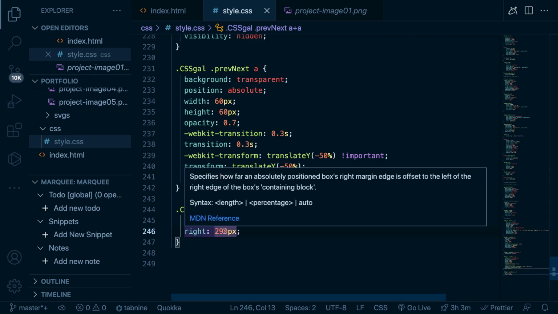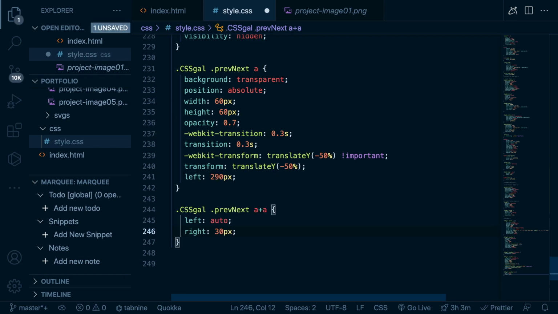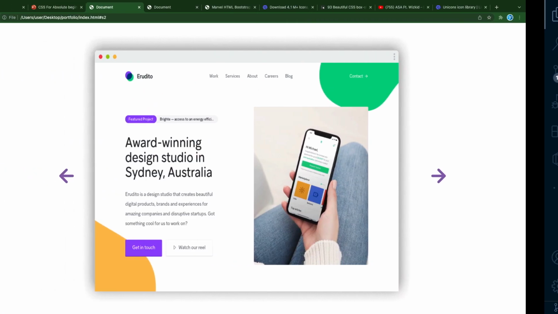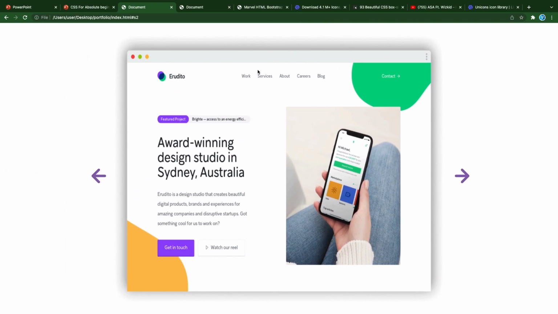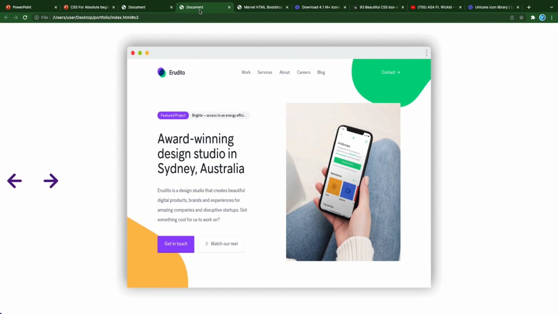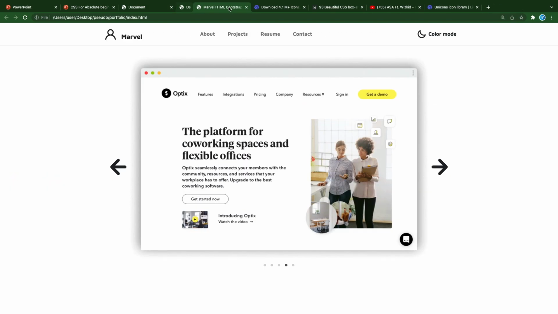Let's give this 320, right? To be 320, and okay, but oops, we have double.